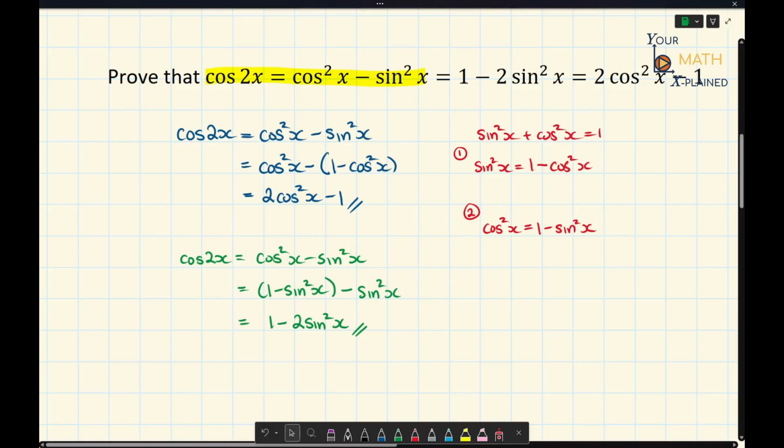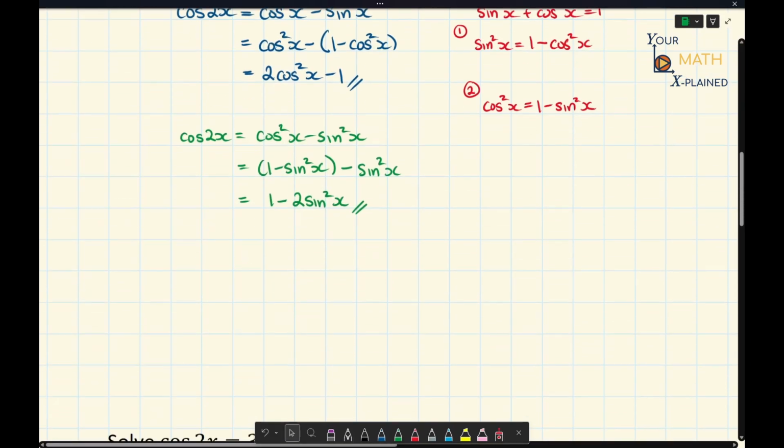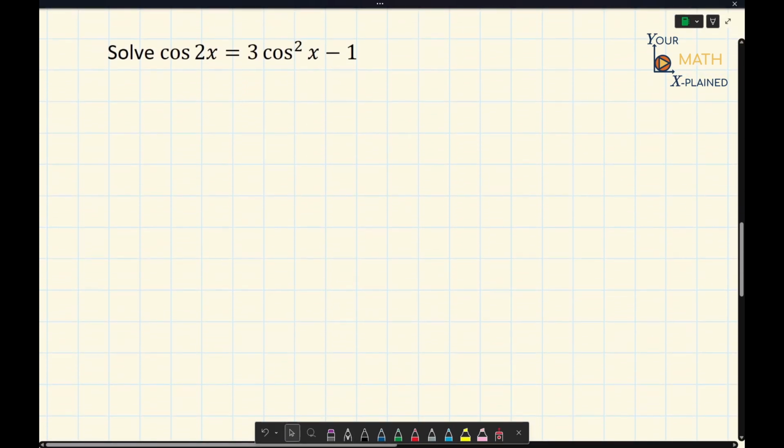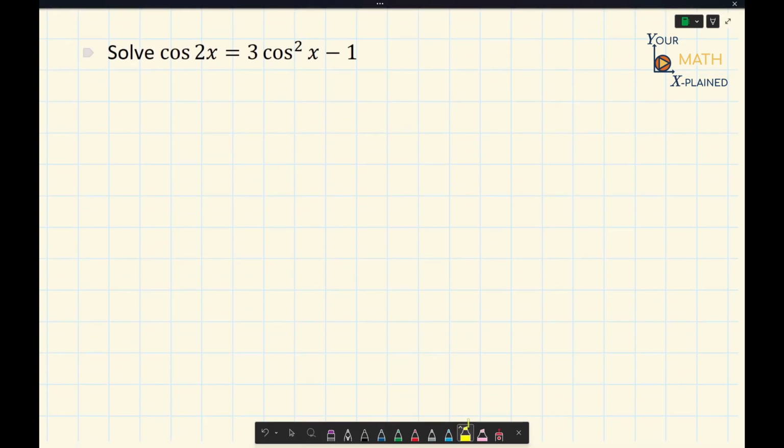So now that we have proven all the identities, let's take a look at how we can use them in some harder problems. So to solve this equation here, we know that we need to replace our cos 2x with one of the double angle identity expressions. But cos 2x is the one with 3 possibilities for us to choose from. Now you can either test all of them out one by one and see which one works, or we can take a look at the rest of this equation and see what kind of terms we have here.